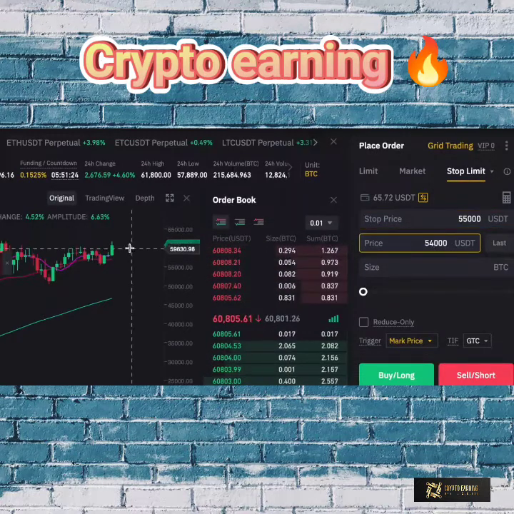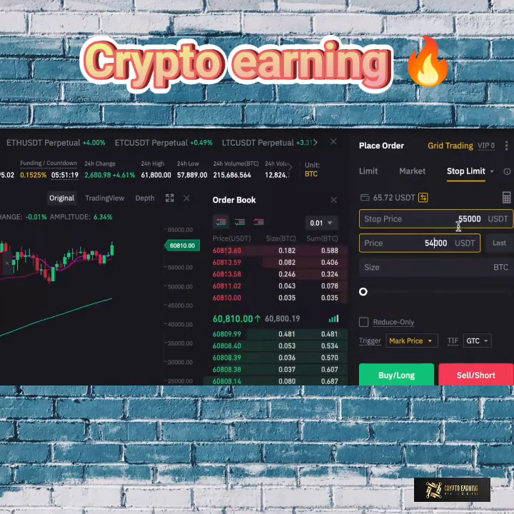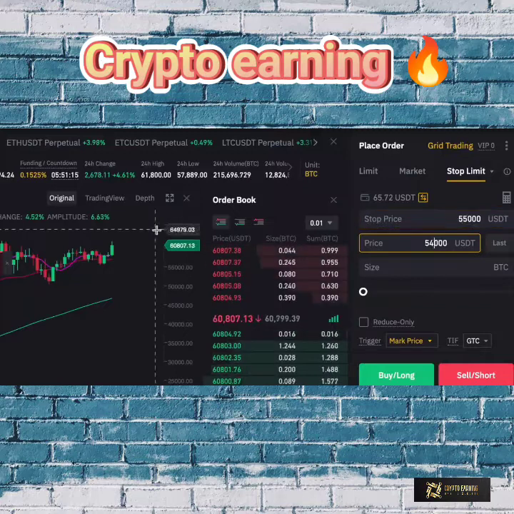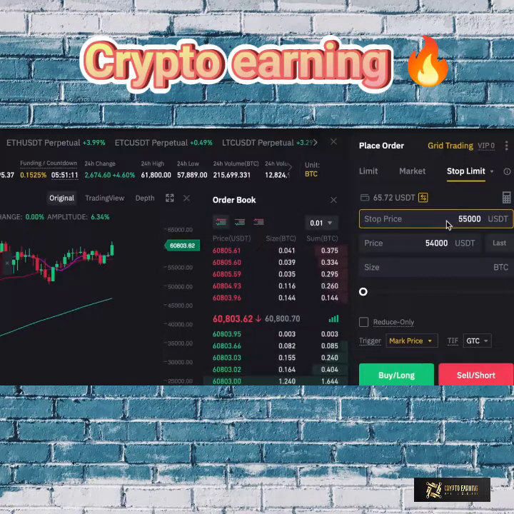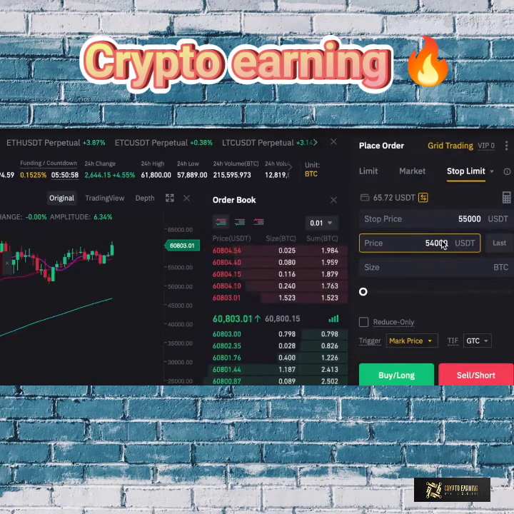So let's say we're in at 60, the price falls down to 55, we're making a loss. You're telling the system, hey, if the price gets to 55, you need to sell my position out because it's obviously a losing position. I need to get out. So if the price gets to 55, start selling my position. And I'm happy to go all the way down to 54, but hopefully I'll be getting a much better price than that. So it just gives a range to the system for you to trade in.